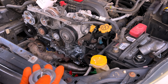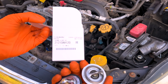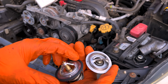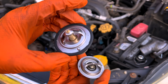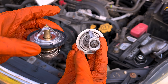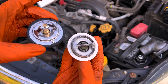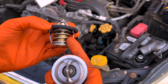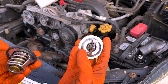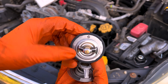With the water pump in, next you need to put in a new thermostat. There's no reason not to when doing this procedure. There's really only one option for a thermostat in a Subaru — a Subaru genuine thermostat. This is a genuine Subaru thermostat: big, beefy, and they rarely ever fail. Compare that to what you get at AutoZone, O'Reilly's, or Advance Auto — this piddly little thermostat. It's a sad sight that this is considered an equal. I've seen so many people have overheating and cooling issues with their Subaru because they put a junk aftermarket thermostat in. These are not that expensive — use a Subaru genuine thermostat. And when you install it, always remember to put the jiggle valve at 12 o'clock.